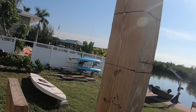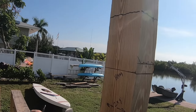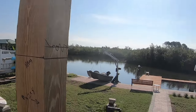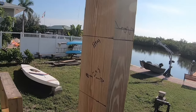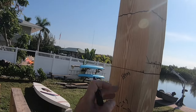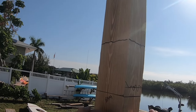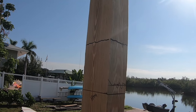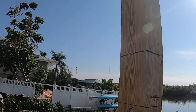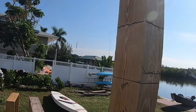So what I can do is put a couple of screws in here and then set the thing in here so that I can have one end held up while I work to the other end, and then screw the thing in. And I'm going to actually run, I think I have some 1/2-inch bolts I can run through here to hold that whole thing together. And then there will be one on one side, one on the other, going this way, and the 2x6s will go this way. The bottom here 1 inch lower from that height over there.